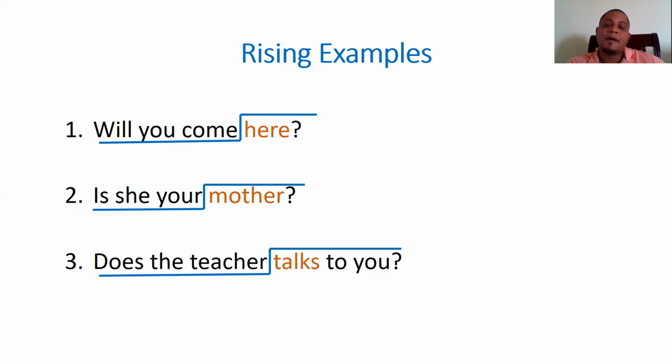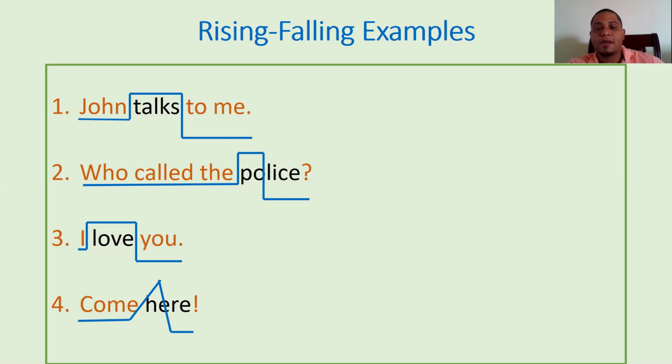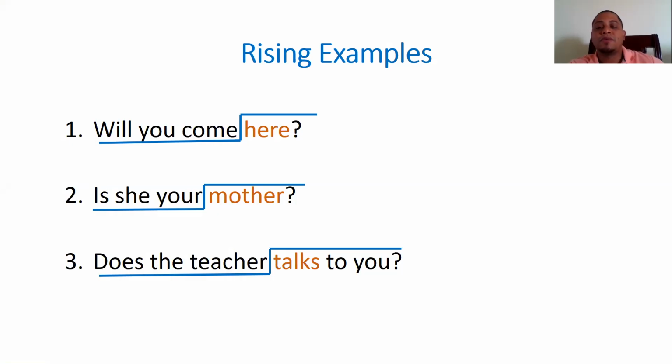So here we have an explanation about rising intonation. Remember, the previous was rising, falling, how you mark the tones in rising, falling. Now we're gonna see how you mark the tones in rising intonation. As you can see, there is no glide in any of the sentences because glide is only used in rising, falling. So let's go to the first sentence. The steps are the same. The steps for marking the tones in rising intonation are the same as in rising, falling.